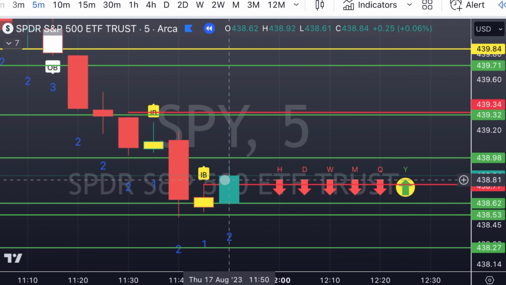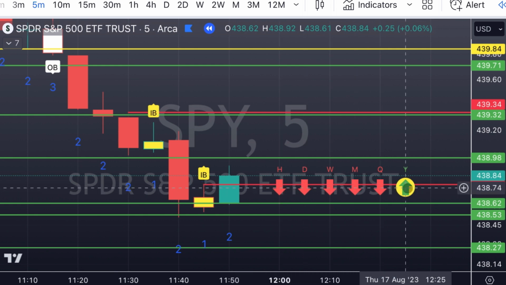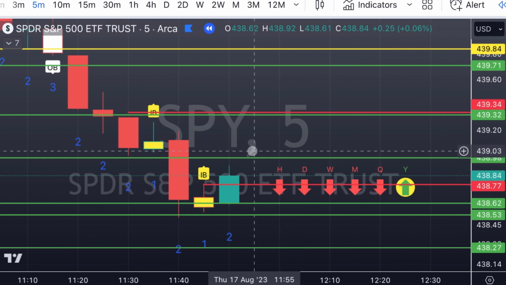This consistency, continuity, this is what leads you to success as a trader. Following the rules. If the trade doesn't work, you get out of the trade. And look here again, guys. Full time frame continuity outside of the year, okay? That's a key indicator. It's a key part of this strategy.